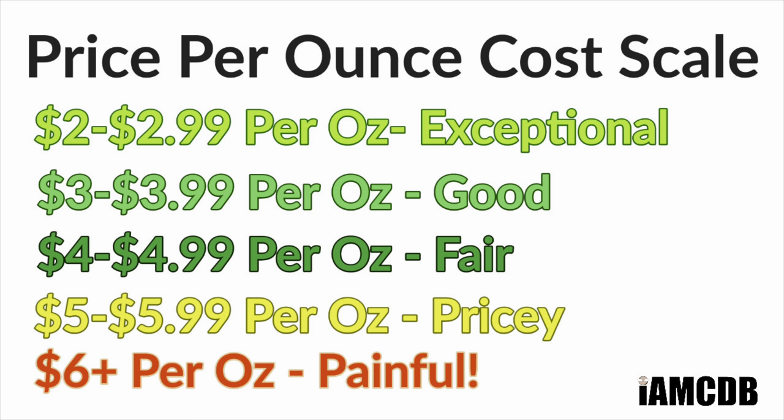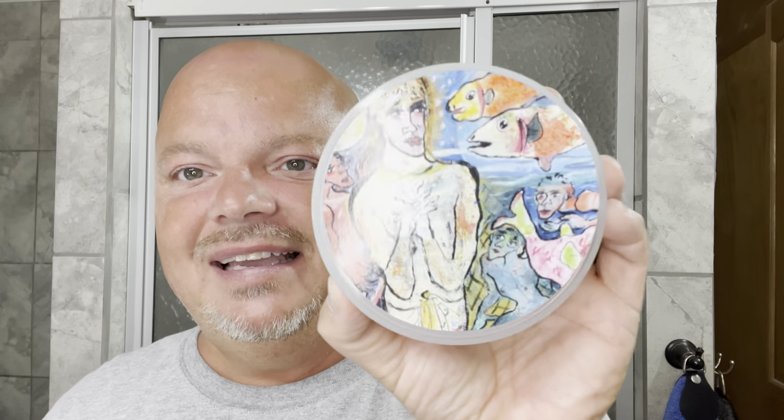If you're in the Shaving Shop Club it comes to you for under five dollars an ounce, which on our cost chart is a fair price, and honestly the quality of this soap is just outstanding and the scent phenomenal. We had a lot of fun with this label which is about to change — he's about to put a new label on this. My chief complaint about the label was it didn't have a lot of information on it, but I grew to love it. So if you want The Undersea in this label, now is the time to get it.